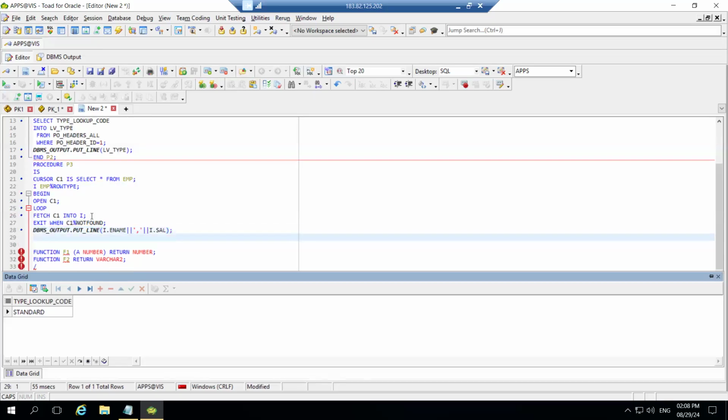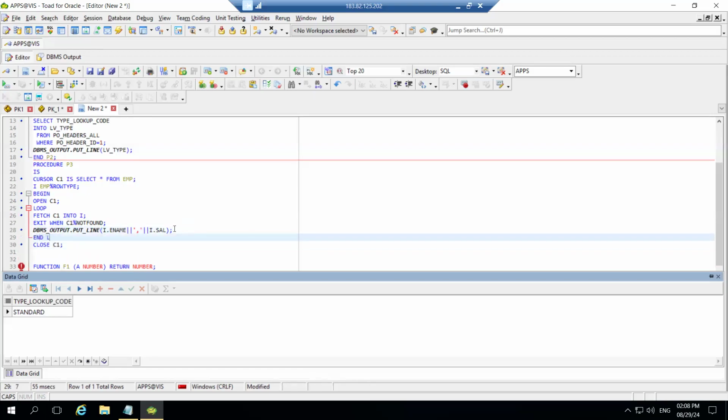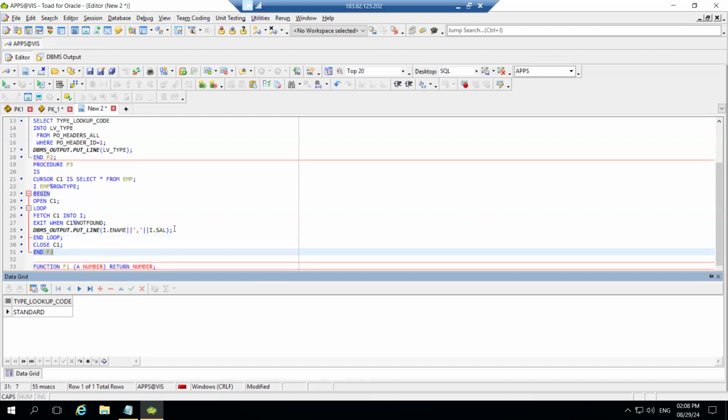So after this it is end loop. Yes, end loop, correct. After this it is close C1. Next, end procedure P3. So this procedure is completed, right?